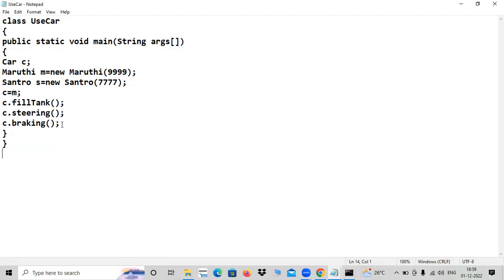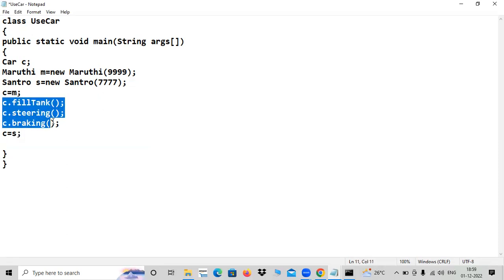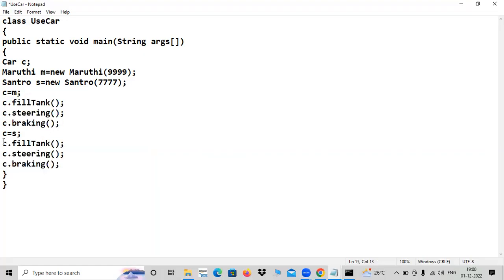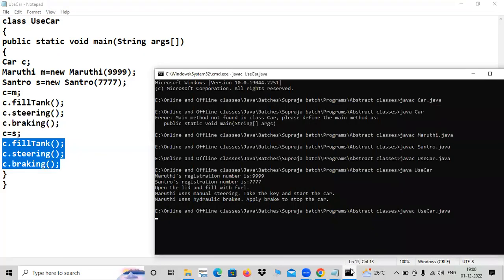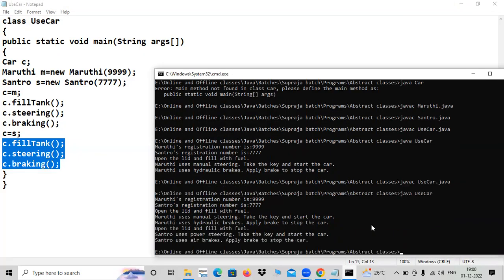Now another customer came who is going for Santro. What shall I do? Common sense. S is equal to the Santro object. Then again copy all this code, copy, paste. Now see, this part is covering Maruti and this part is covering Santro. Again compile and run this.